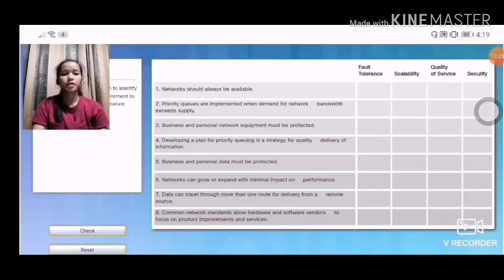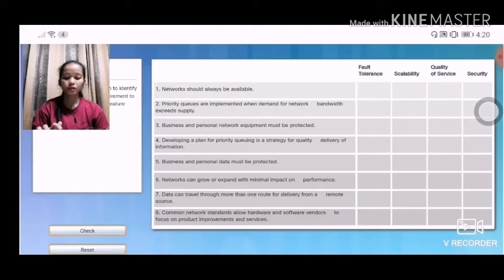The next activity for chapter 1 is entitled Reliable Networks. First, we will select the appropriate column to identify the network architecture requirement to which each characteristic or feature belongs.